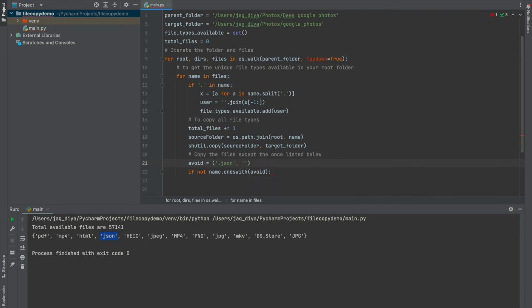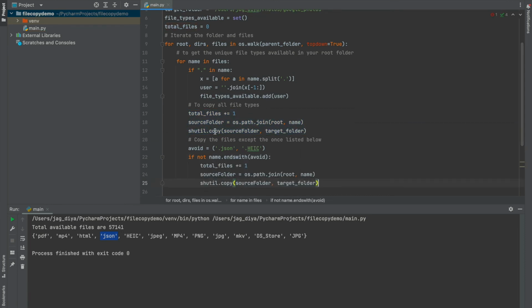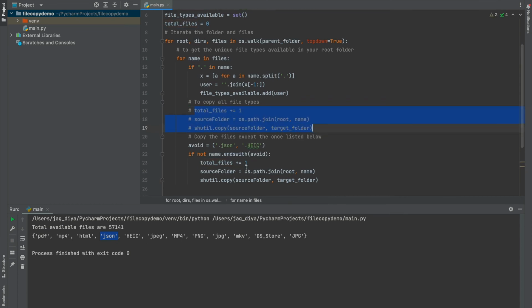Let me add .heic. Let's avoid .heic as well, and then the rest of the things are going to be the same. Basically you're going to repeat all this, copy, and paste it here. For now, I'm going to comment this. In your use case, if you want it, you can keep it. You don't have to write any avoid if you want to copy all the files.